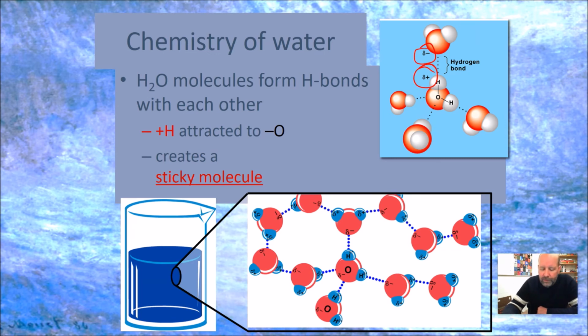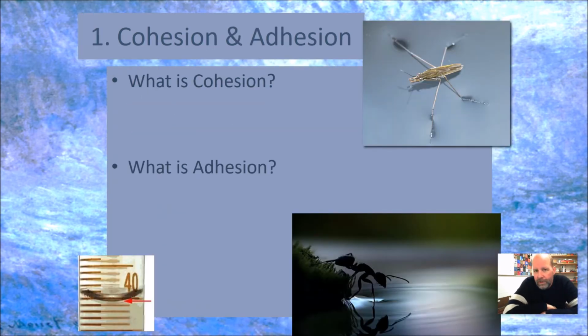And you've probably been through all these before, so we'll try and do them quickly. But cohesion and adhesion, this is kind of a big deal for us when we start talking about plants. And you need to know, whenever you say cohesion or adhesion when you're writing a free response for AP, you should define those terms, right? Those are sciencey enough that they need to be defined. And cohesion is just water sticking to other water molecules. Adhesion is water molecules sticking to other stuff.